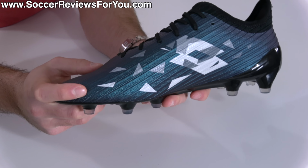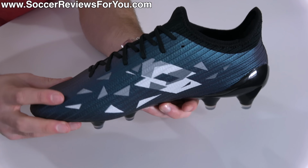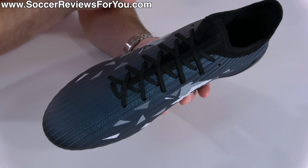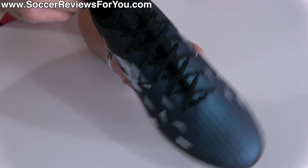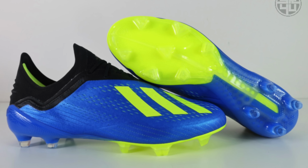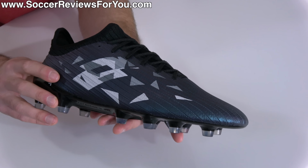So the touch on the ball is quite thin, but it does have some nice softness to it, which really offers this barefoot sensation, but also a very sock-like feel on your foot. A good balance of feel and comfort in my opinion. And if I had to compare the feel of this football boot and the feel of this upper to anything else out there, it's actually pretty reminiscent of the X18.1 and X19.1, which of course are now several generation old speed boots from the Adidas brand.